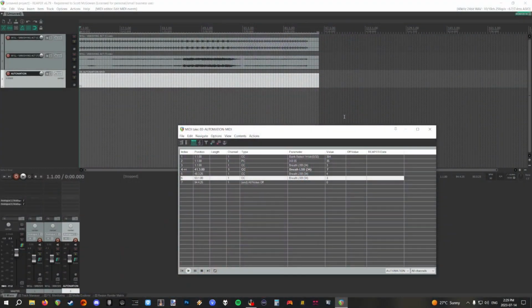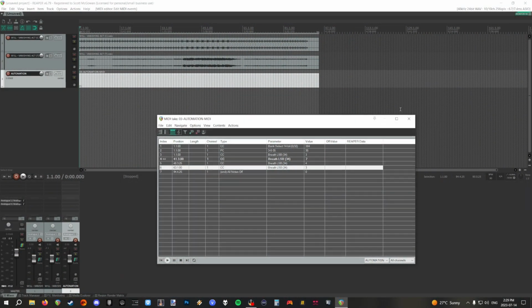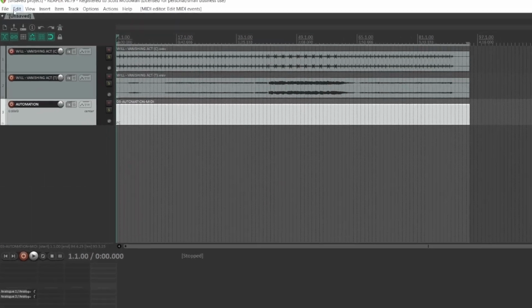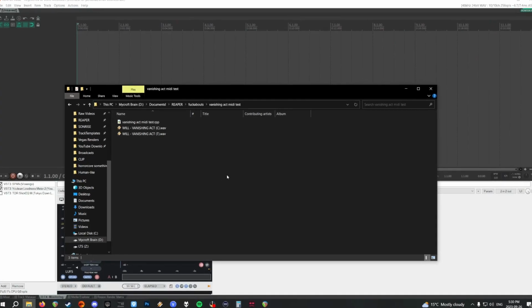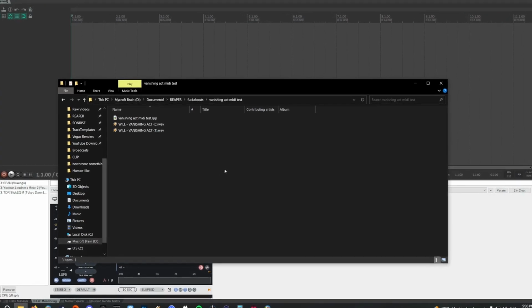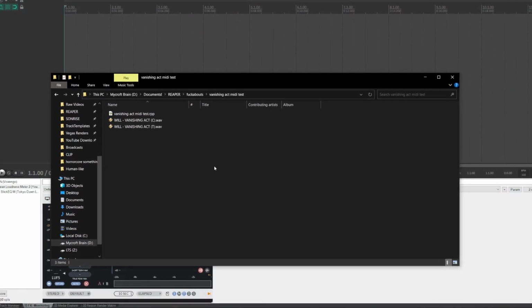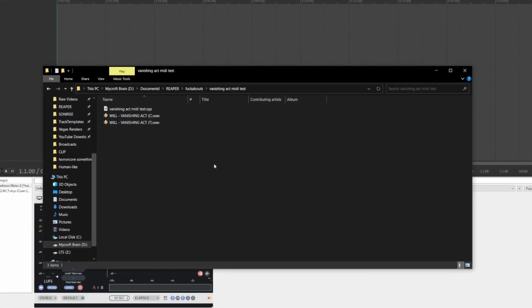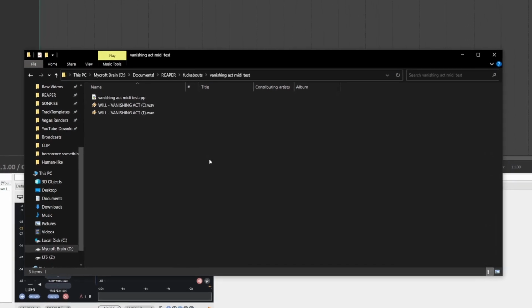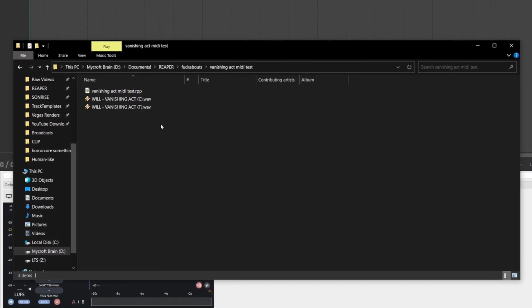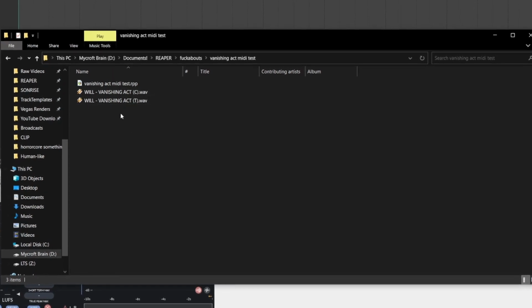Now I have a click track, backing track, and automation track, all synced up to each other. I can save this project and choose to copy all the files into the project folder so that they're all in one place. Except, the MIDI file isn't in the folder. What gives? Well, MIDI files are so small that they can actually be stored inside the project file itself, so Reaper doesn't create an external MIDI file when you make one in a project.